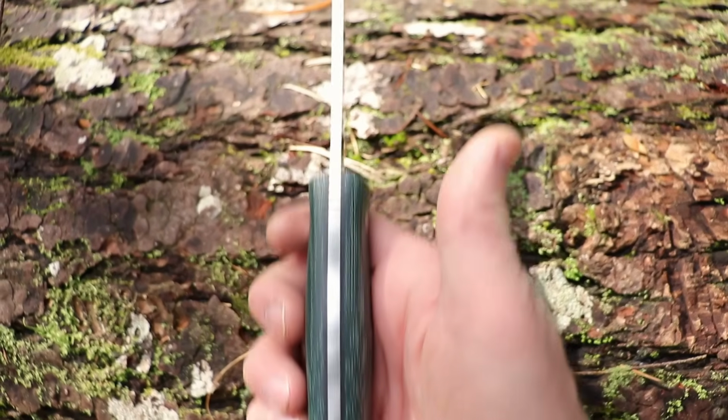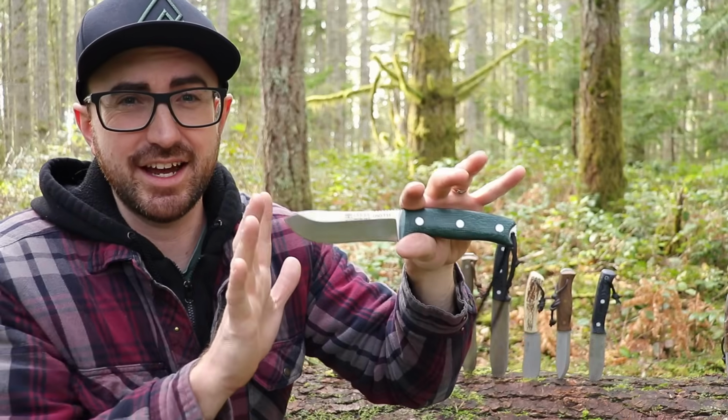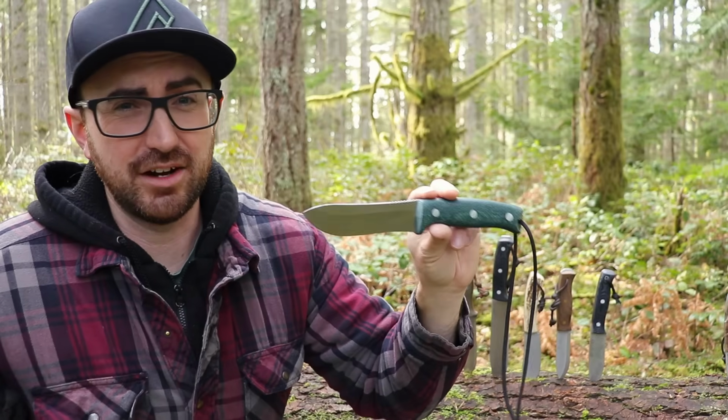It's actually pretty good at feather sticking and doing all the bushcraft tasks. Simply that I just think a recurve at this size is unnecessary. I would much rather have a standard grind here, and this would be way higher on the list if it did.